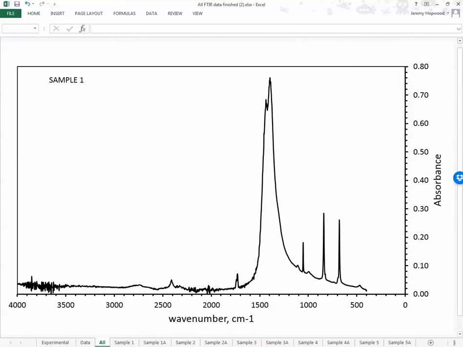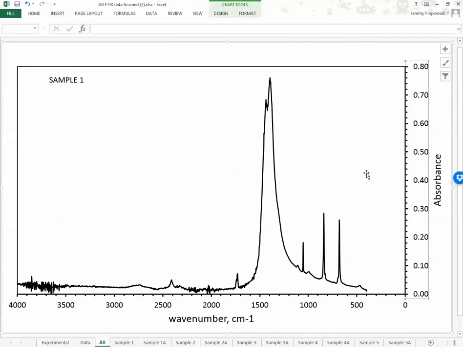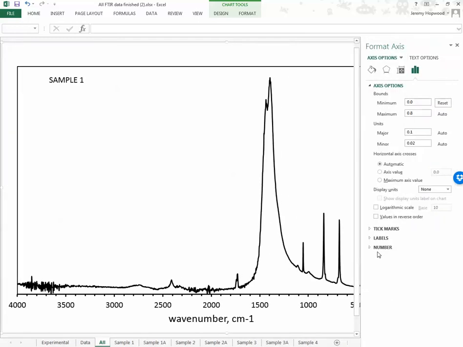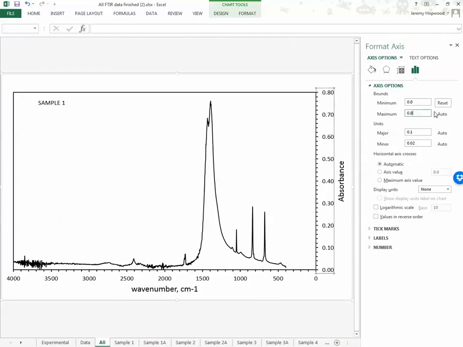Now we've got, in total, 10 graphs. So if each graph, the first graph goes from 0 to 1, the second from 1 to 2, 2 to 3, 3 to 4, then in total the scale should go up to the number 10. Might not be clear at the moment, but I'm going to change this scale, and I'm going to left click here. So use the mouse to left click to get the rectangle, right click, format axis, and instead of it going to 0.8, I'm going to change it to 10.